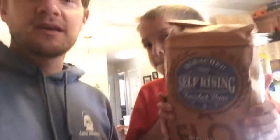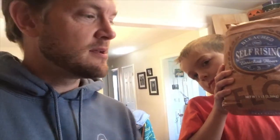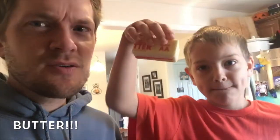This recipe has three ingredients, which is why I love it. Self-rising flour is different than all-purpose flour because self-rising flour has baking powder and salt already in it. And then the last thing you need is a half a stick of butter. But it's okay if you put a little bit more because butter's awesome. All right, we'll be back with mixing.